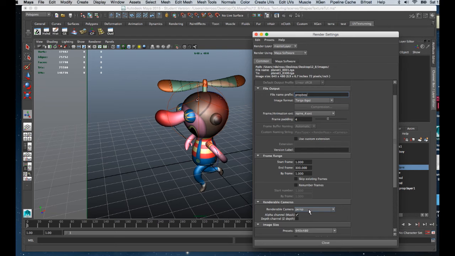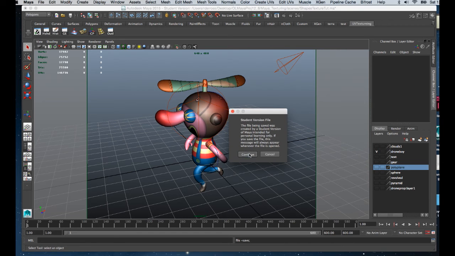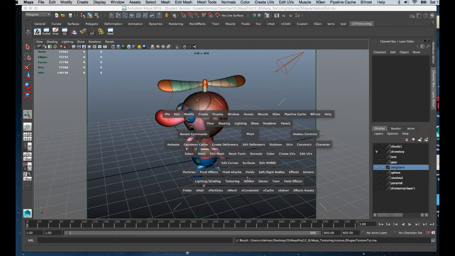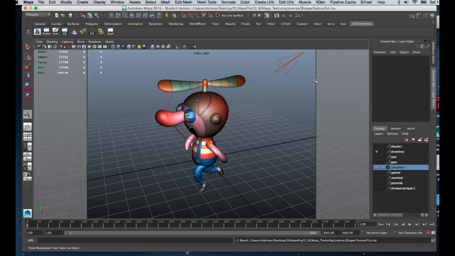All right. So if I had been using a camera, I would change the camera to the chosen camera down here, and everything else remains the same. Once again, I would close that out. Command S to save, hold down my space bar, click on render, and go to batch render. All right, we'll check our image folder to get our sequence, and the next thing we'll do is composite in After Effects.